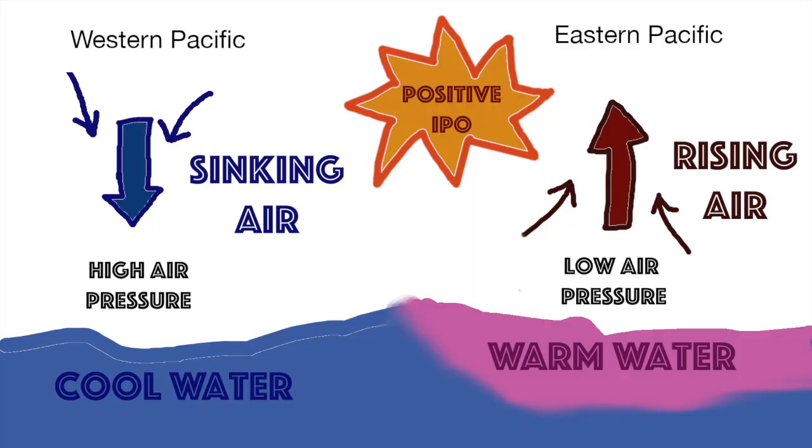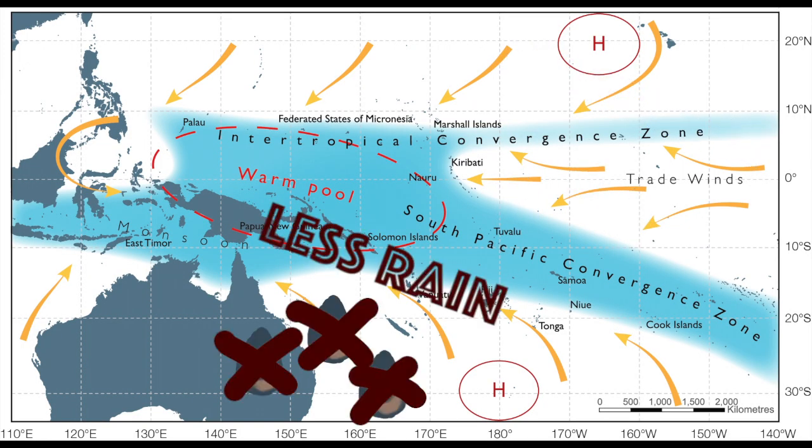So let's take the positive phase of the IPO to explain this — all you've got to remember is that the negative phase is the opposite. In the positive phase of the IPO, much like with ENSO, we get warm water in the eastern Pacific which causes the air immediately above it to rise, creating areas of lower pressure. On the other side of the Pacific, in the west, we get higher pressure because the air is descending and the ocean temperature is cooler. That pattern of warm water in the east and cool water in the west generates more southerly flow than usual over the Pacific basin. Because you get more deep convection in areas where the sea is warm and the air is rising rapidly, you get more precipitation. So northeast of the South Pacific Convergence Zone you get lots more rain, whereas southwest you get lots less — in other words, you intensify the South Pacific Convergence Zone.